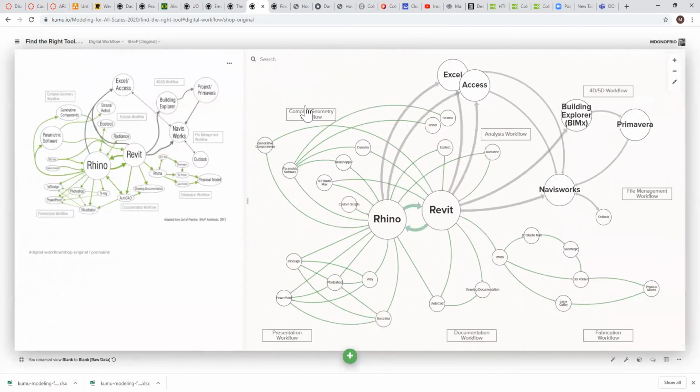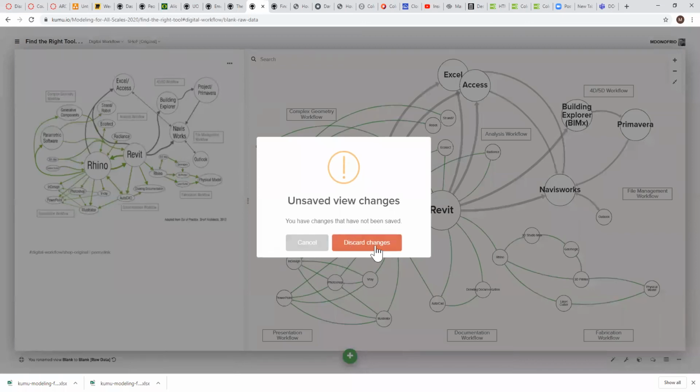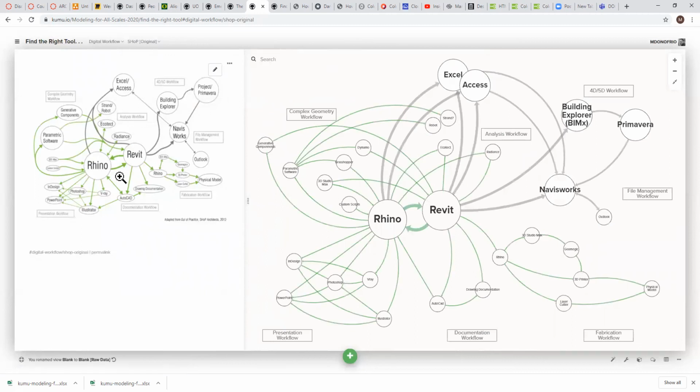And so you can see that with just a few rules, I went from, let me close the rules out, I went from this diagram of just blank raw data, elements and connections, to basically pretty darn close to what the shop architect's diagram was.